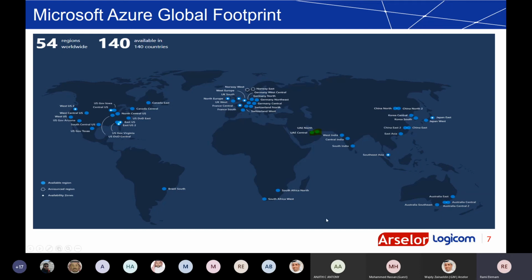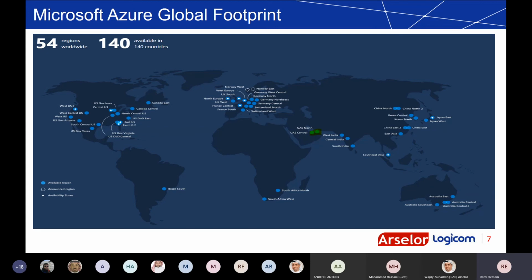Okay, those are the physical locations of those data centers. We here in Saudi Arabia use the West Europe data center. We now also have the North UAE and Central UAE data centers, but those are new to Microsoft, added in 2019 and 2020, so they do not have all the services yet. Microsoft is working to make sure each data center will have the full capacity.